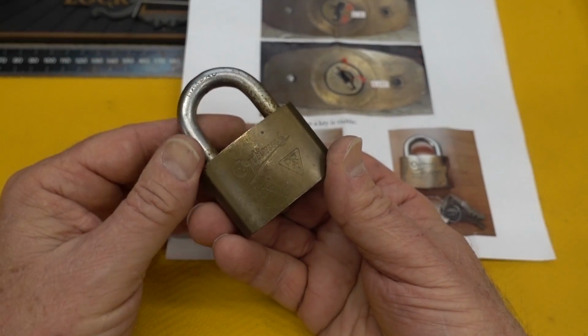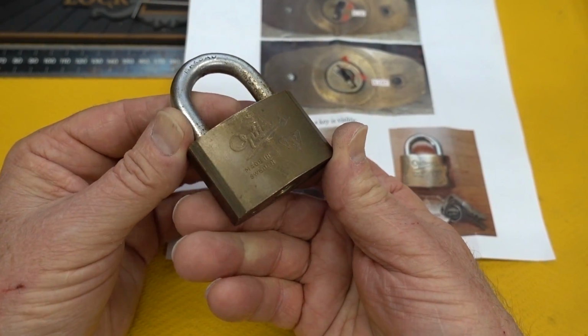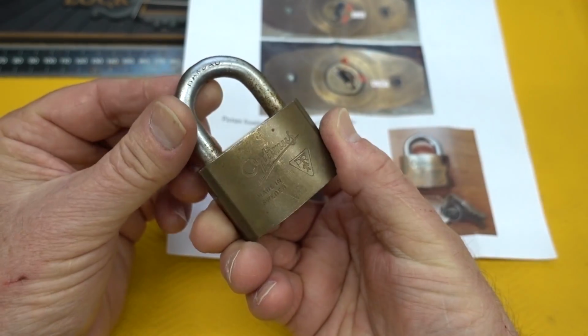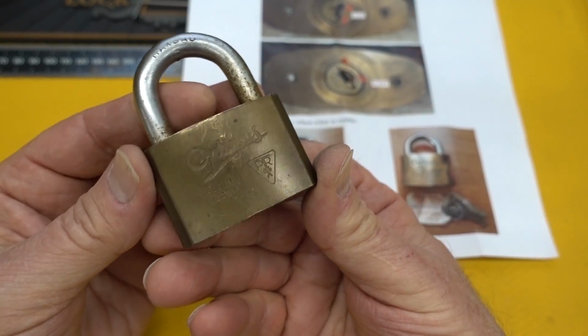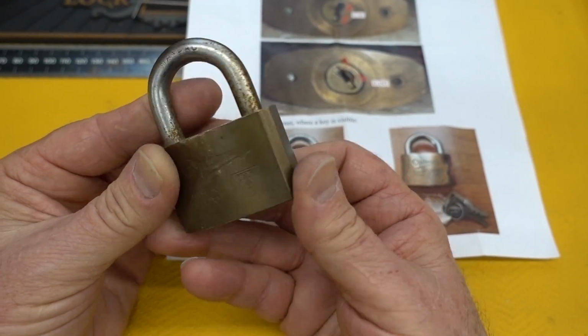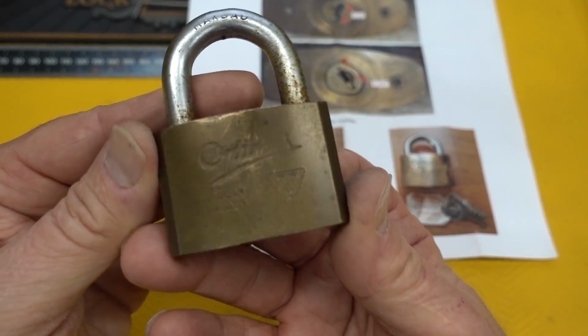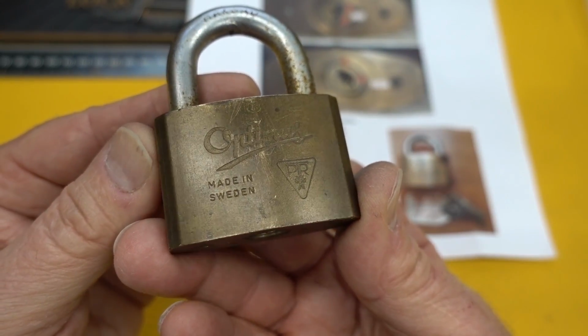All right, guys, like many of you, I am self-isolated at home with this coronavirus thing going on. I've been here for 4 weeks, and I find myself with a little bit of spare time. I'm able to start trying to mess around with some of those locks that I'd categorized as too hard to mess with right now. And I've been playing with this little guy for about 2 days.